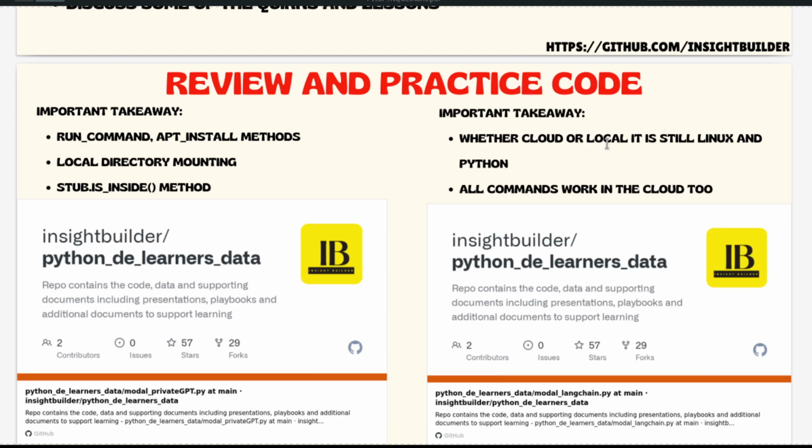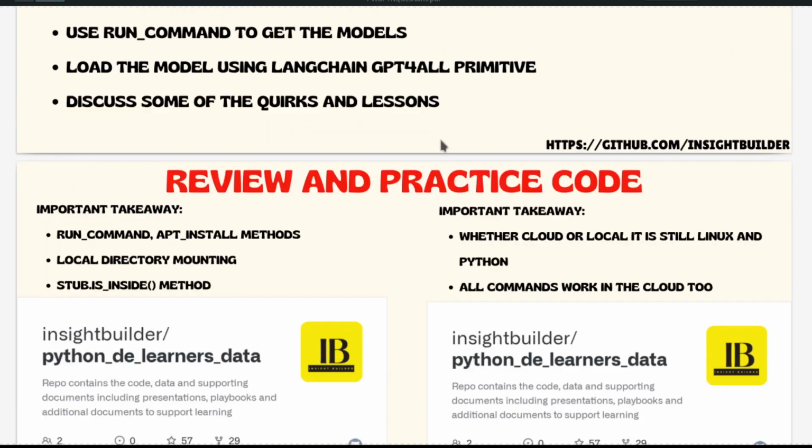And with Modal, I still don't know where it is hosted. When I read the Modal documentation, I found that some of their instances are in GCP and most of their instances are with them only. So that's what I learned. Maybe I'm wrong. Maybe things will change in the future. So this is the scenario.